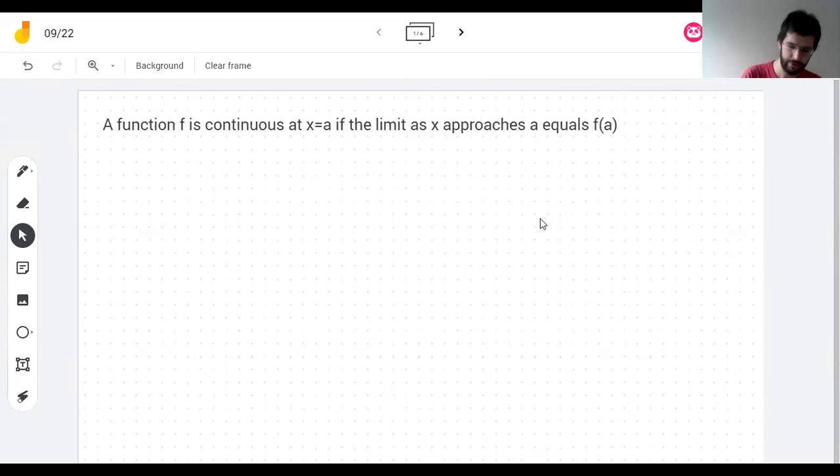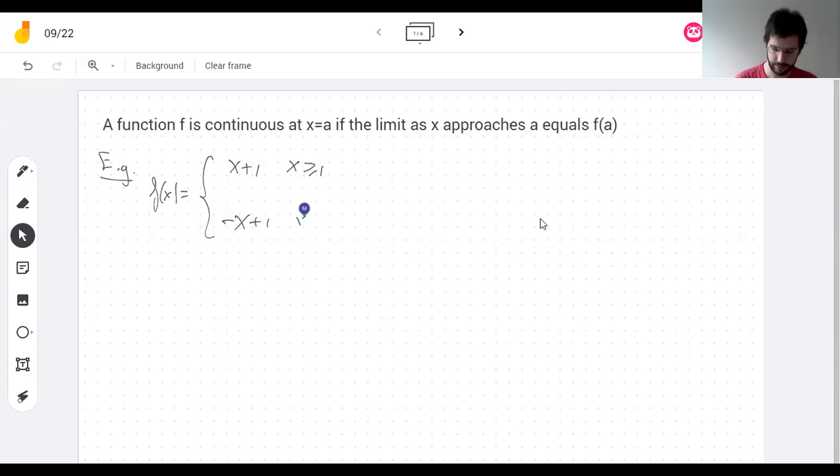So we're seeing that functions tend to be continuous. I'm going to do the last example before moving on. So here's a function that is made not to be continuous. You take a function that is made of a piece on one side and another piece on the other. So this is the function.